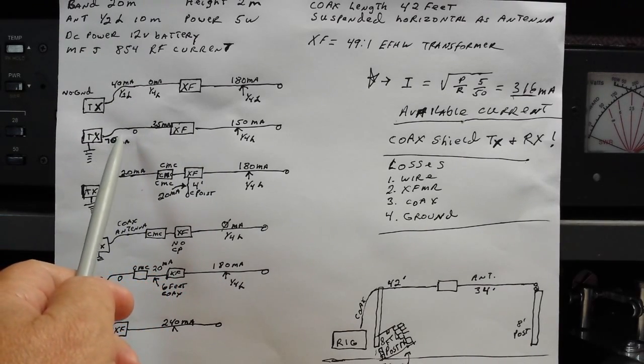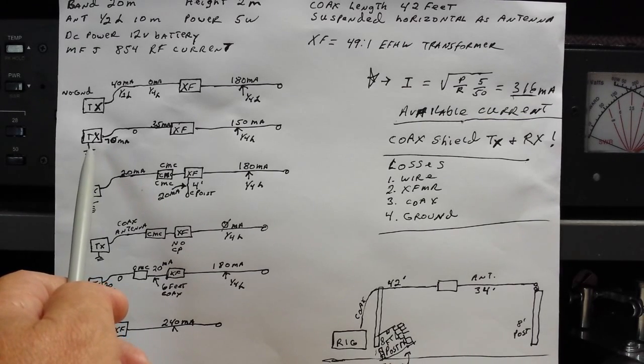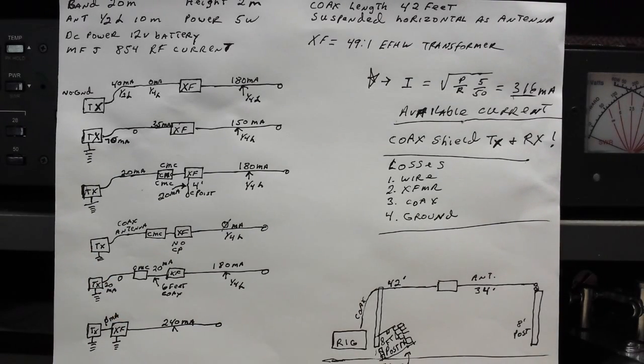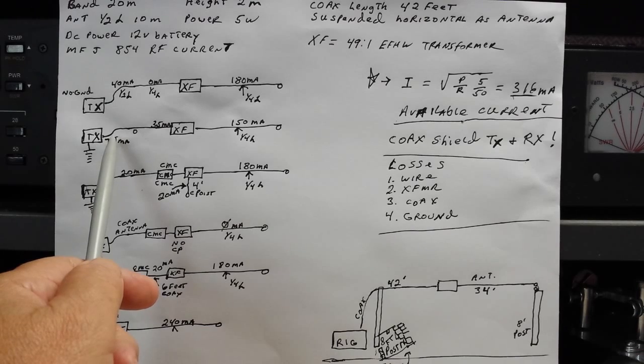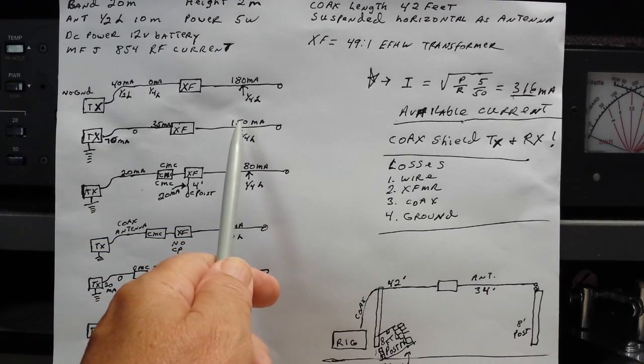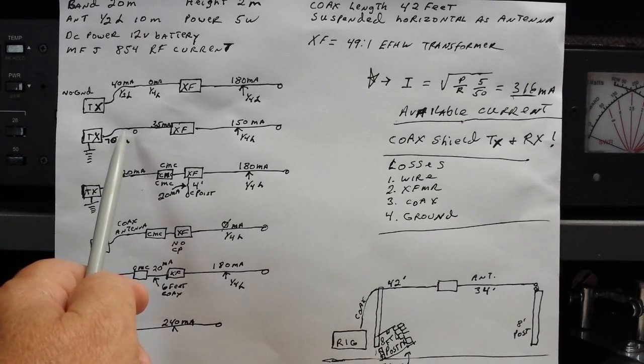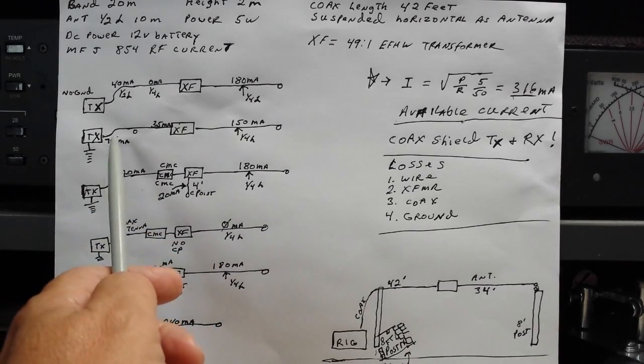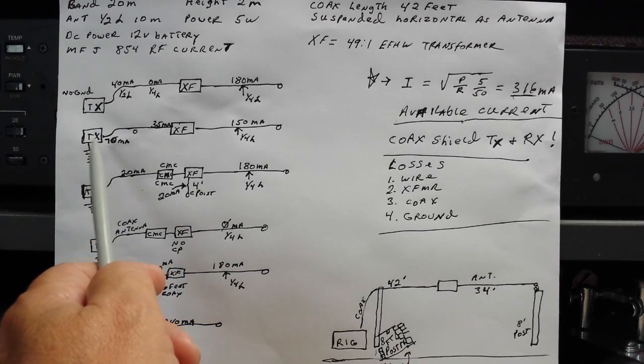In this experiment the only thing we did different was ground the transmitter. Now we grounded that to a fence, a wire fence, which was right next to the transmitter and is also connected to a ground rod nearby. Now what that did was increase the current on the shield of the coax to 70 milliamps and decrease it by 30 milliamps on the antenna itself. So the coax is now more of a radiator than it was. It's going to be a more efficient radiator and of course it will pick up signals better too because we grounded the transmitter. I think that probably this may be the most common setup that people use.